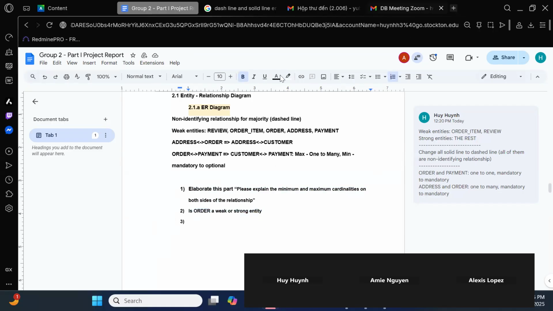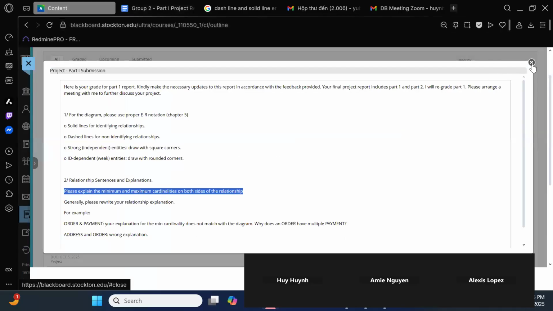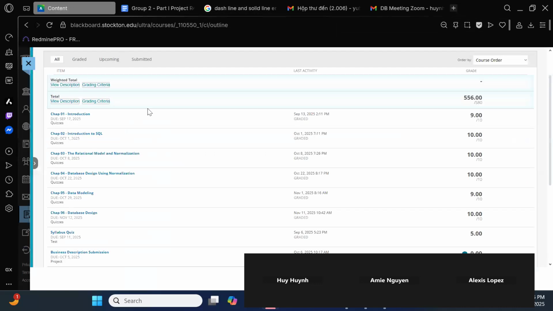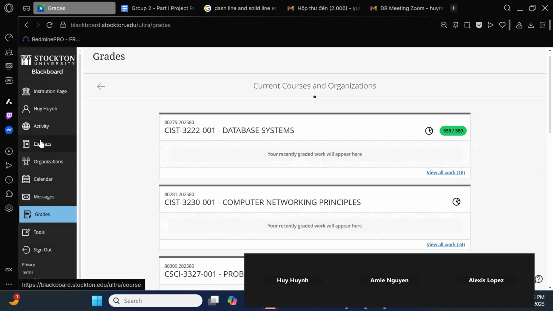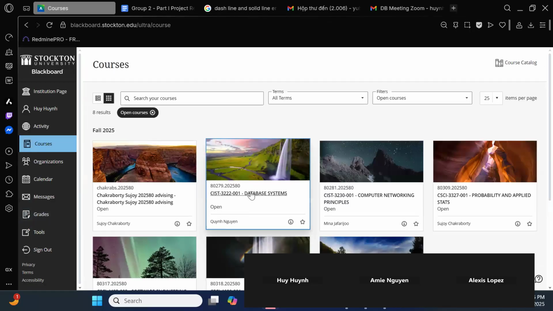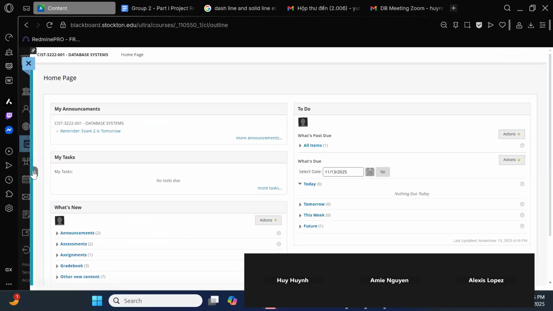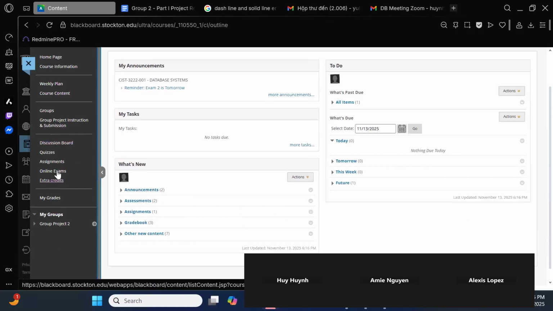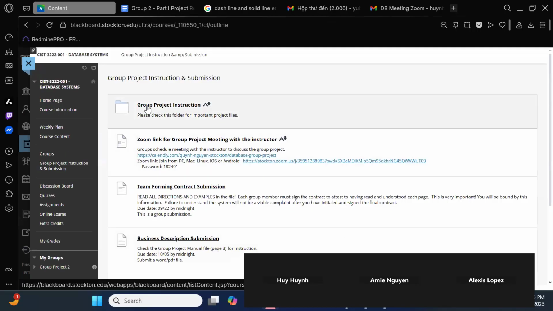Do you guys have any questions? Yes, go ahead. Do you remember that in the sample, the first one has a round corner for everything, and then the second one has a square corner for everything? Probably have to take a look at that. It seems a bit odd because they changed the shape through their report. It's just weird.